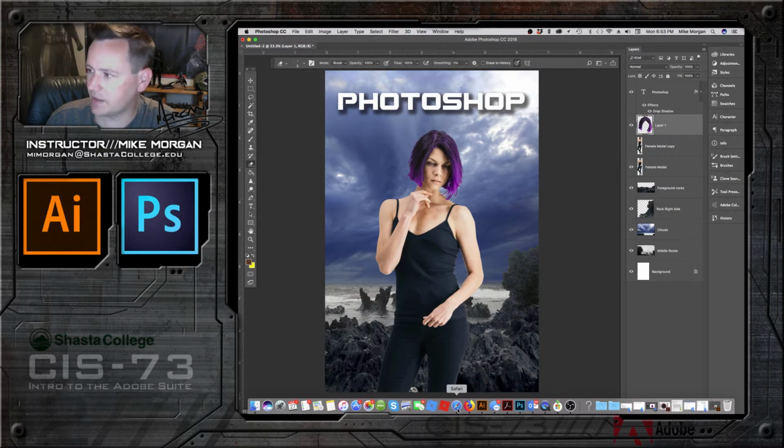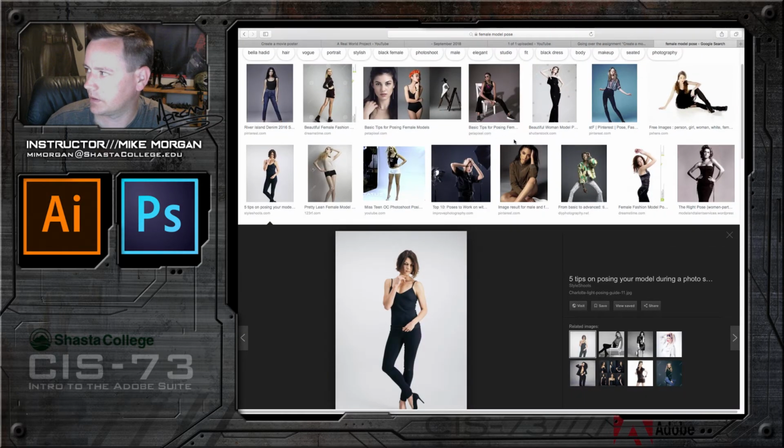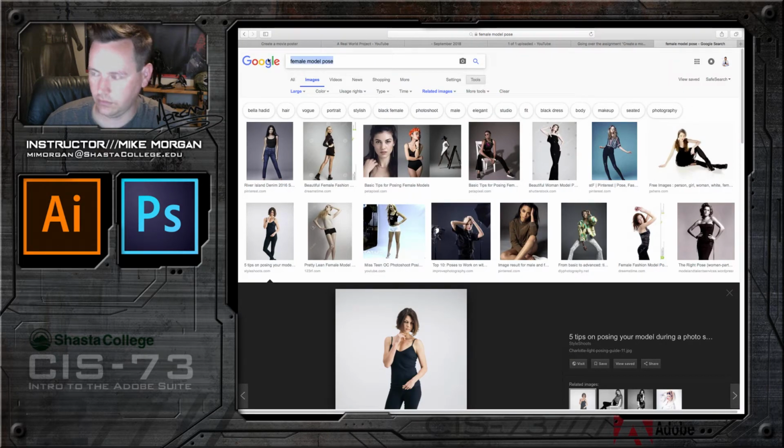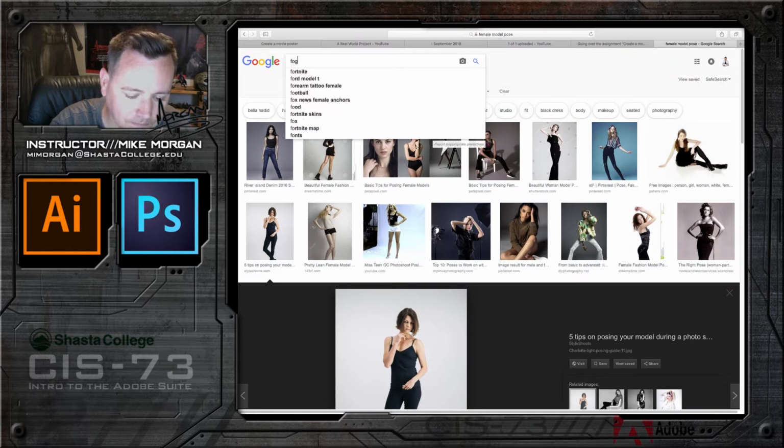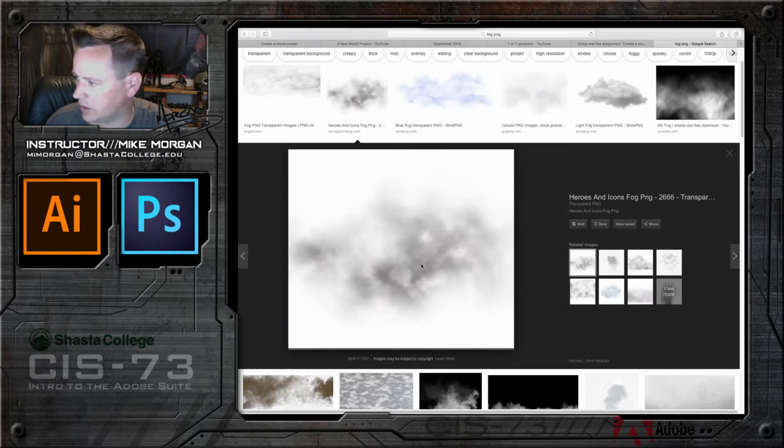Let's go back to the internet and let's look up fog. But a PNG, which a lot of times the PNGs will have a clear background. Let's try this one right here. Copy image.